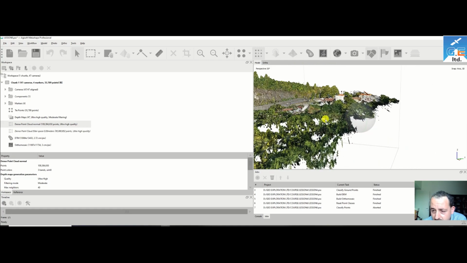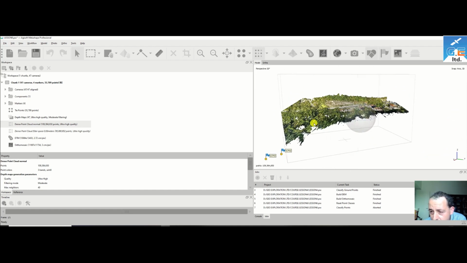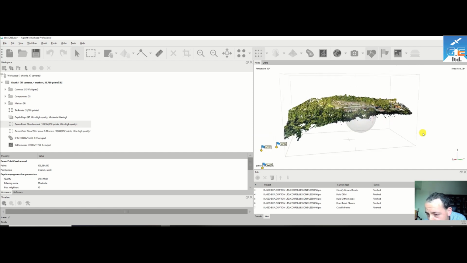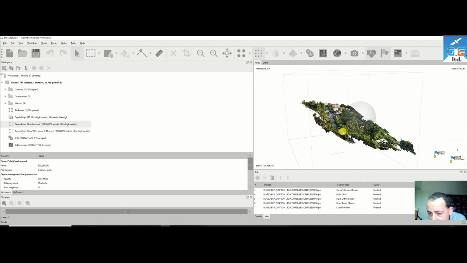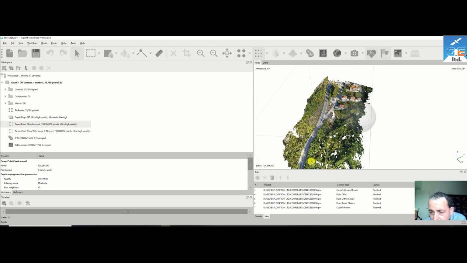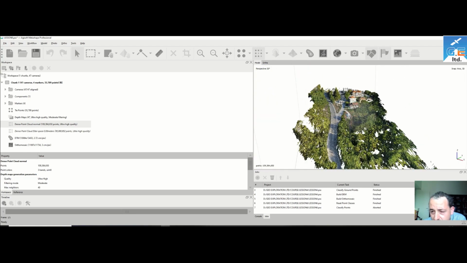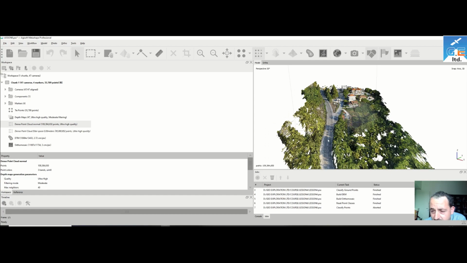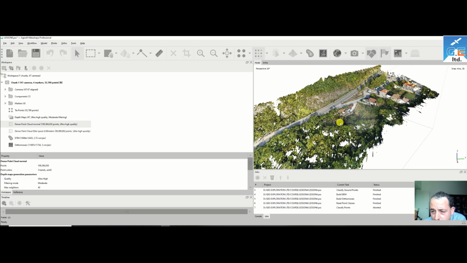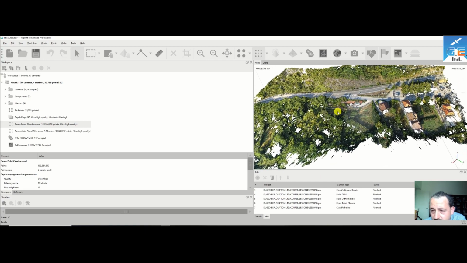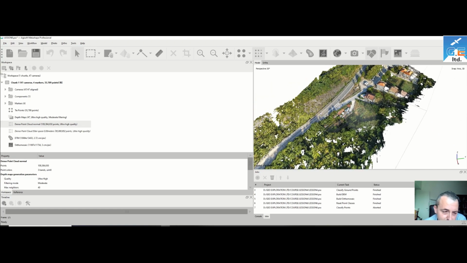We can observe that we also have scattering points that are not necessary to construct the DTM, and the area is complex because we have the infrastructure, the houses, the trees, so we need to filter the cloud points if we want to obtain only the DTM.